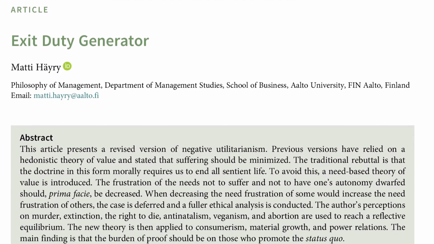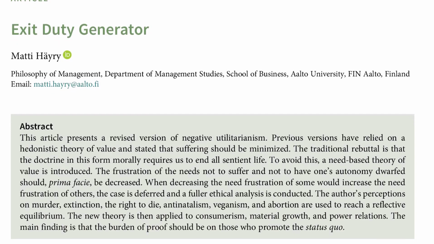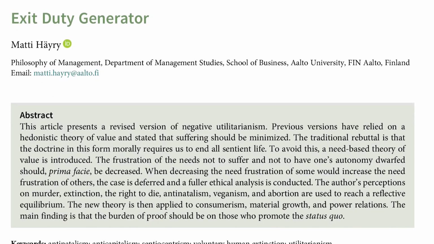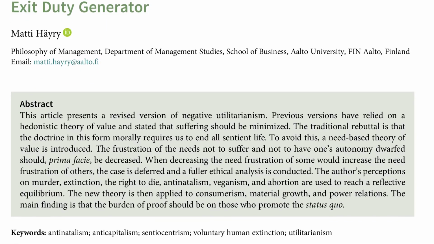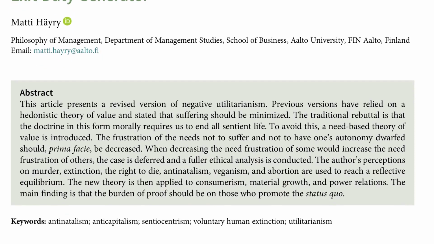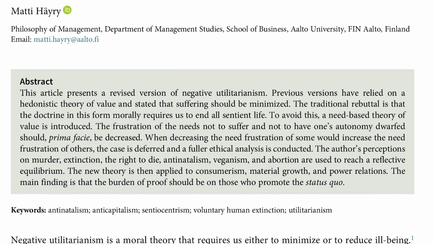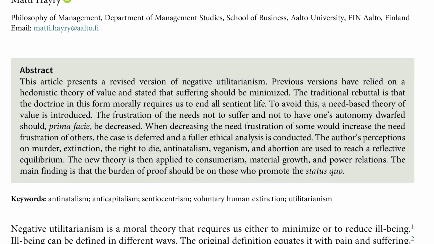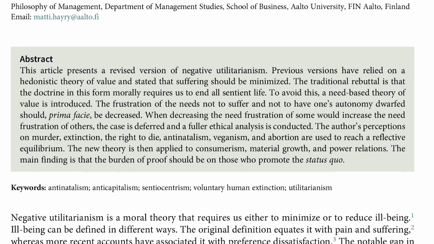The frustration of the needs not to suffer and not to have one's autonomy dwarfed should, prima facie, be decreased. When decreasing the need frustration of some would increase the need frustration of others, the case is deferred and a fuller ethical analysis is conducted. The author's perceptions on murder, extinction, the right to die, antinatalism, veganism, and abortion are used to reach a reflective equilibrium. The new theory is then applied to consumerism, material growth, and power relations. The main finding is that the burden of proof should be on those who promote the status quo.